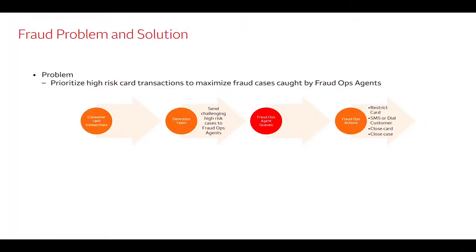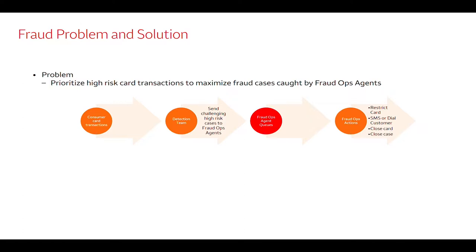First I want to outline the problem, just go over what we were trying to solve. The problem we were trying to solve is debit card transaction level fraud detection. That's a very wide scope problem, and the problem we were trying to solve was a little more narrow. So if you see the third bullet point, which is kind of red, kind of orange here, where it says fraud ops agent queues, that's the problem that we were focused on.